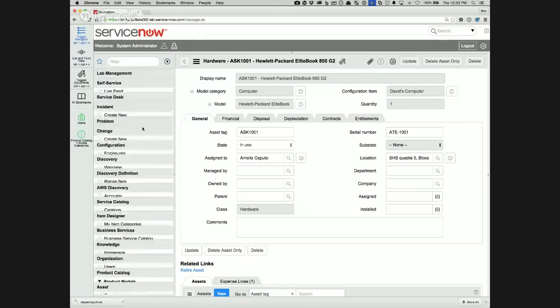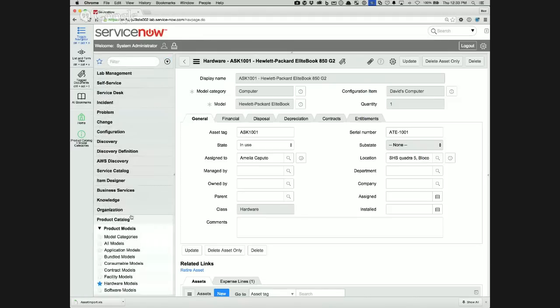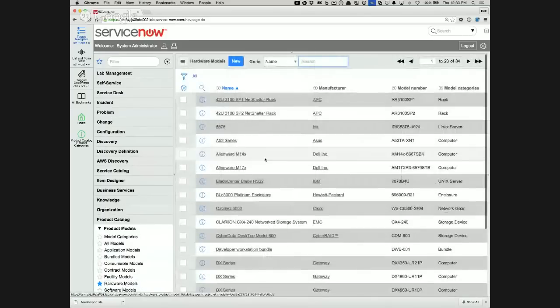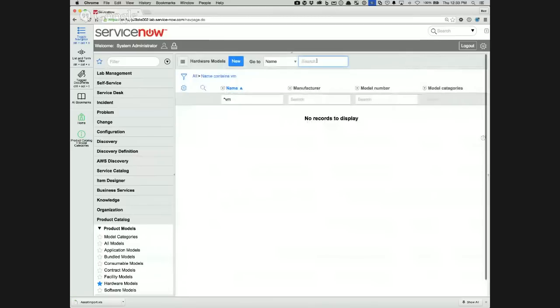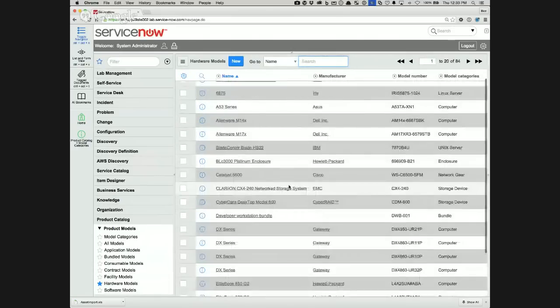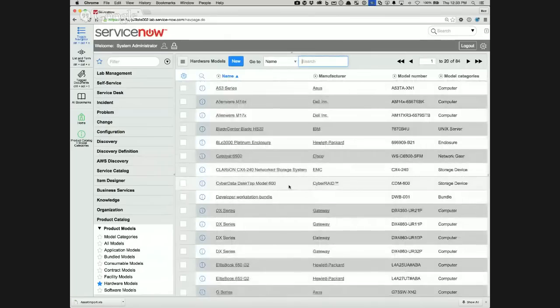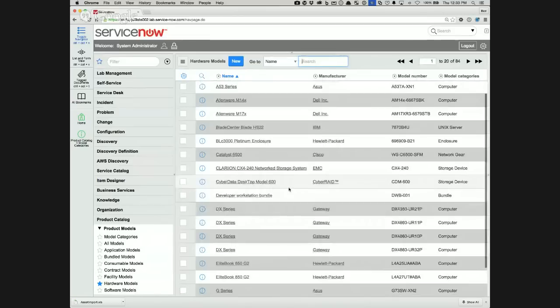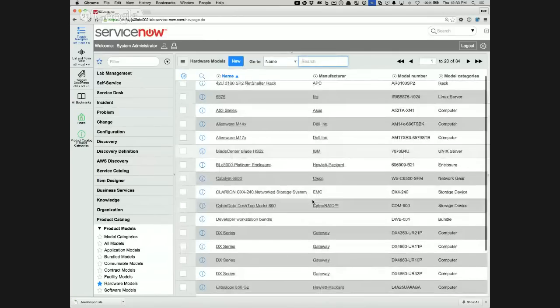So I'm going to collapse all of these. Within the model record, I'm not sure I've got a VM model in this environment, so let me do a quick check to see if I do. No, I don't. But let's take a look at the example. Maybe we've got a model of device that we know we don't purchase in our environment, so we don't want to automatically create assets when those items are discovered. So maybe we know we don't purchase Dells.